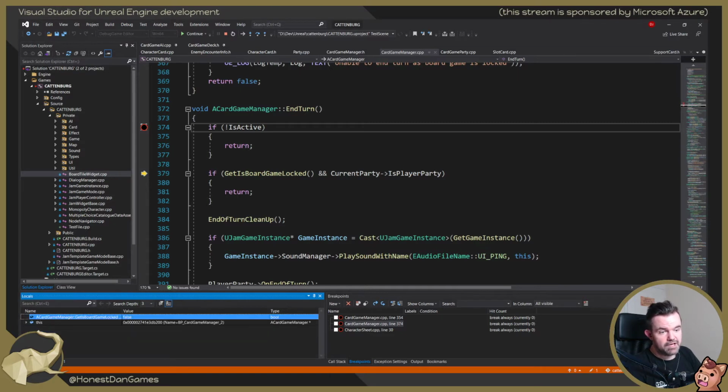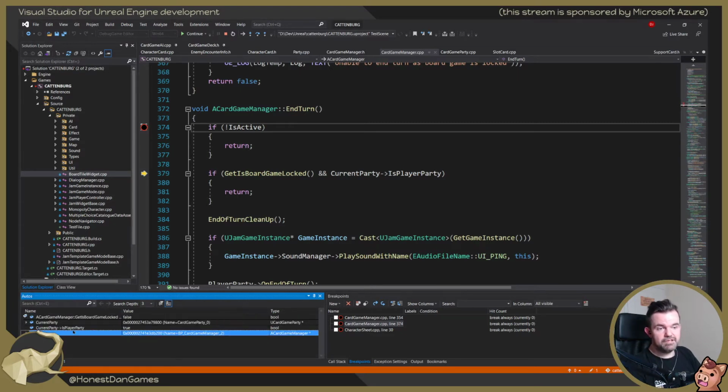So autos and locals. Effectively, autos is Visual Studio trying to be clever and giving you a look at some kind of variables and members based on where you are in the code. Quite a lot of the time this is useful. You know how I hovered over is active earlier? You'll be able to find that member in this section down here, and you can look at the data there if you'd prefer not to hover over. For example, we need to evaluate is player party at the moment. I can hover over it as we've done there, but you can also see the autos automatically pick that up for me.